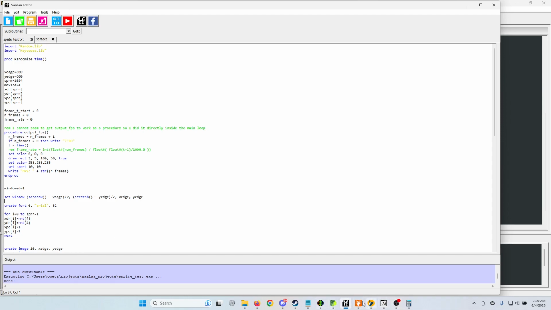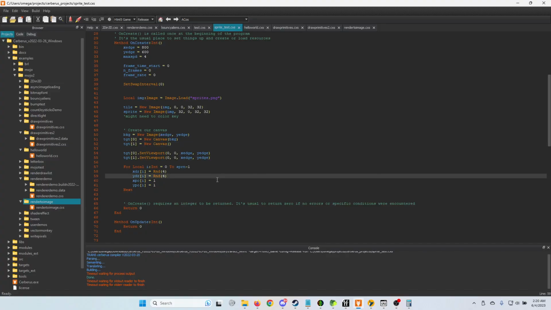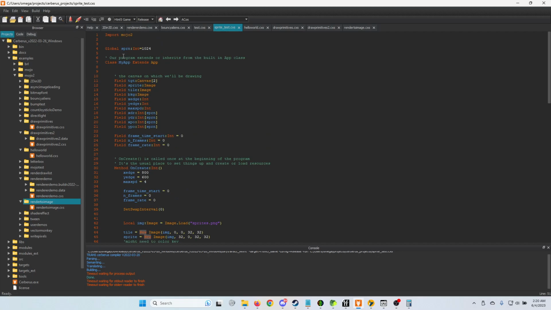Next, let's go to Cerberus X. So Cerberus X, I also think it's pretty solid. I don't have a whole lot of complaints for it. I will say this much: Cerberus X is extremely object oriented. I think it takes after Java quite a bit. That's either a strength or a weakness depending on how you feel about object oriented programming. I personally am not a huge fan, but if you are, this is the language for you. I think it does object oriented programming pretty well.